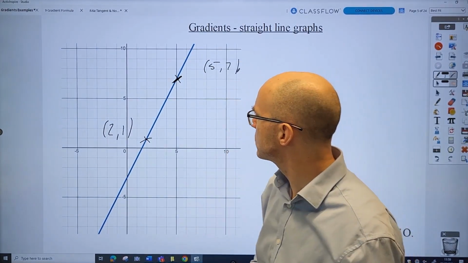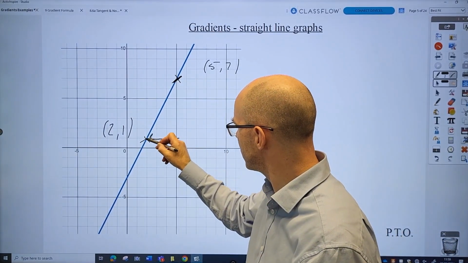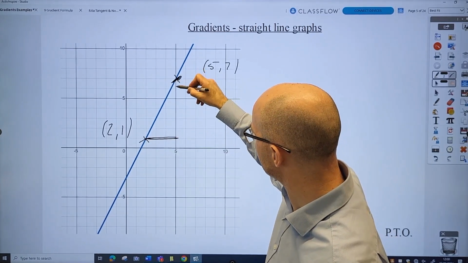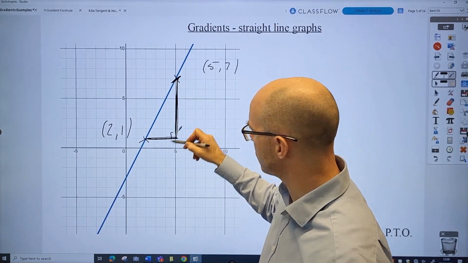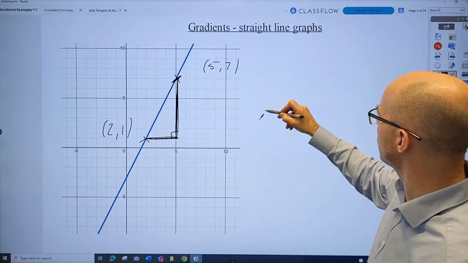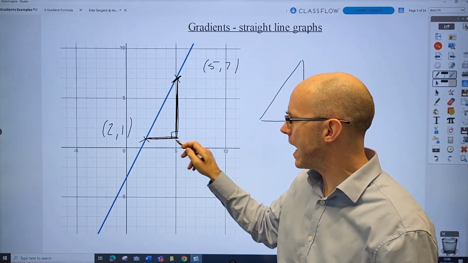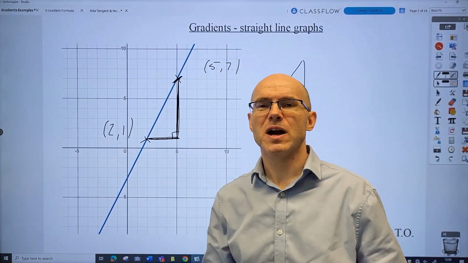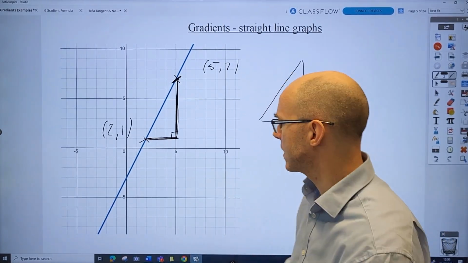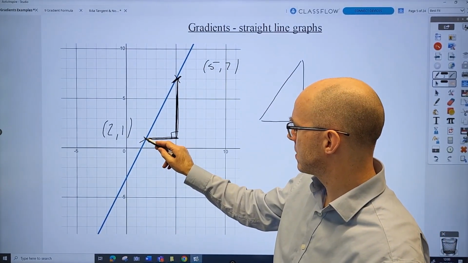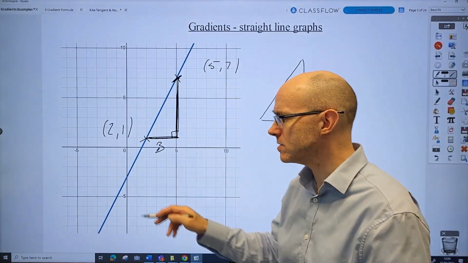What we're going to do is look to see how far horizontally we're moving from this point to this point, and how far vertically. I'm going over this clearly so you can see. And notice I've drawn a right angle triangle there. Let me just recreate that for you. Here is the right angle triangle. And we're just going to work out how far we're moving horizontally and vertically. Now, we're not moving 1 unit horizontally, are we? We're moving several. So I'm just going to count them. So 2 to 5, that's 1, 2, 3. Effectively, horizontally, the distance is 3.